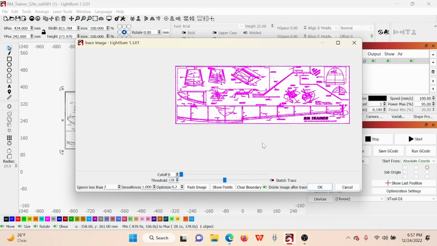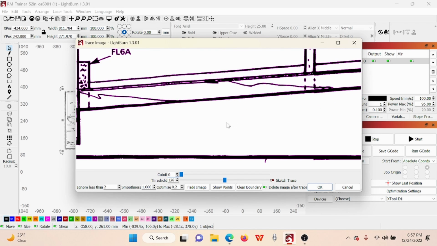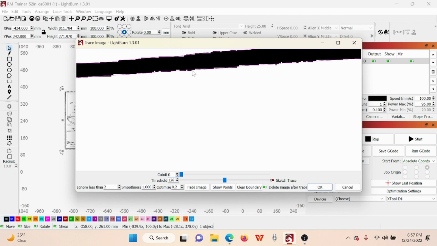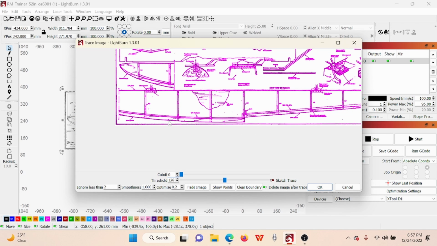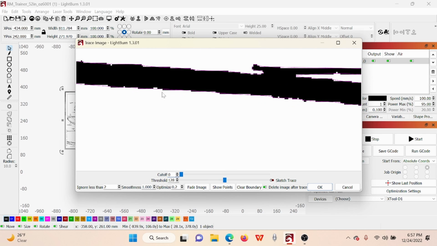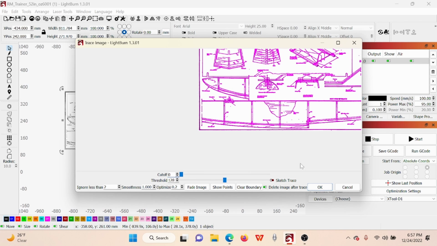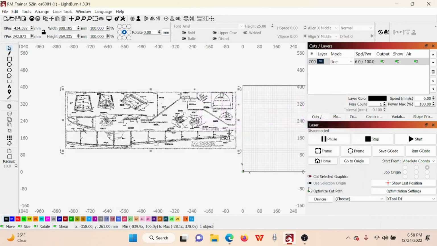Now there's a lot of settings on this trace image, and you can play with that if you want to. I've gotten to the point that I just go right past it because look here what it does. It's going to give you two separate lines to cover this entire thing, which really kind of screws up what you're needing, that one line in the middle. The trace image is going to divide that into two separate lines, doing the entire thing. Kind of screws us up later on, but we can work around it. So go ahead and hit that. Now, look at that, you can ungroup what you just traced.